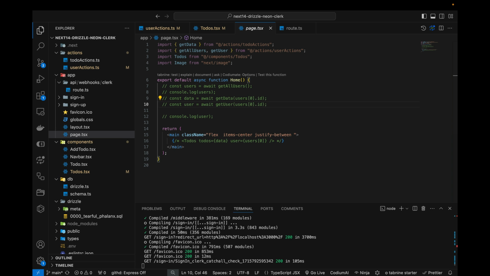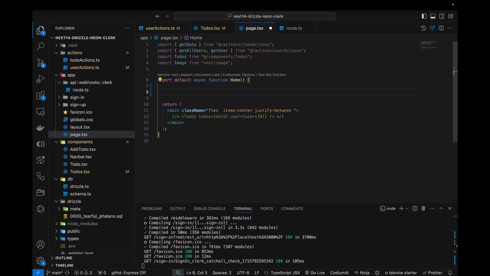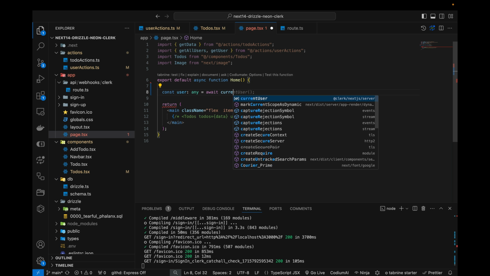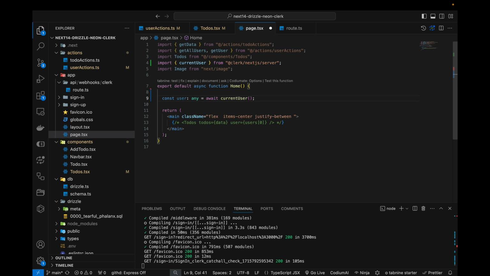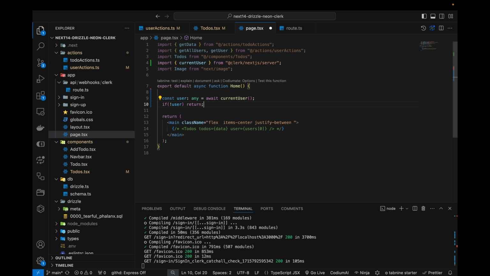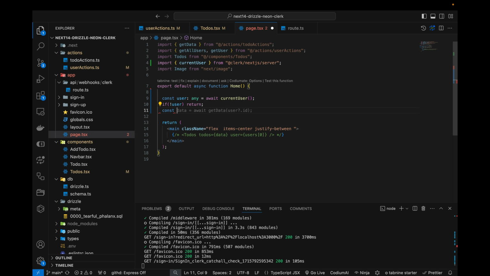Okay, so now let's remove all of these, and let's get the user, any, equals await, and let's add the current user from Next, and then let's check if the user is logged in or not. If not, I'm simply going to return. I'm not going to proceed further, although I've already protected, but this is a good protection as well.